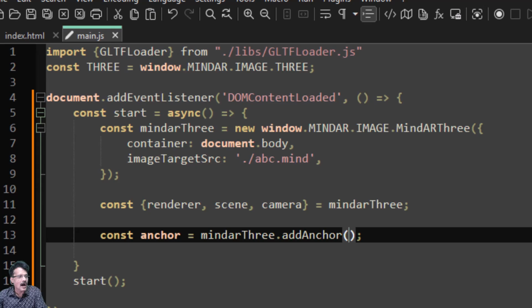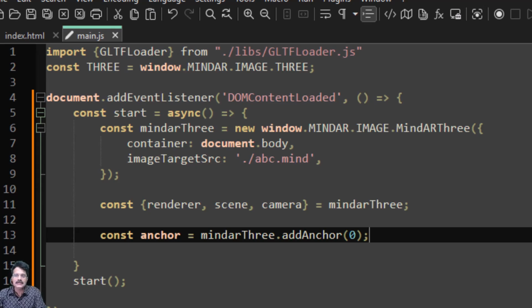Inside this I am going to choose which image should be targeted. We had loaded 3 images, and for the first image I am going to use 0. This means that when the very first image, which was A, comes into the scene, I want an aeroplane to appear.